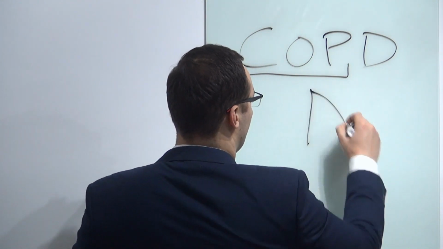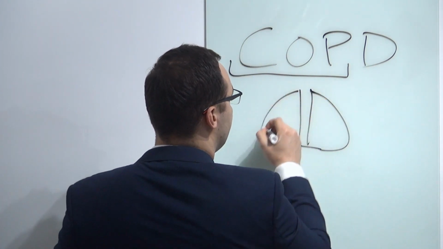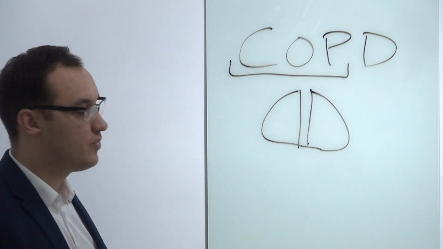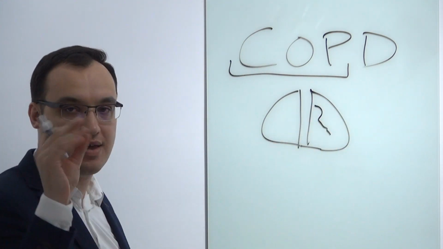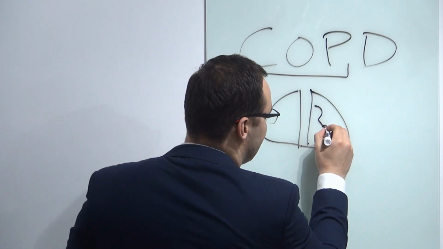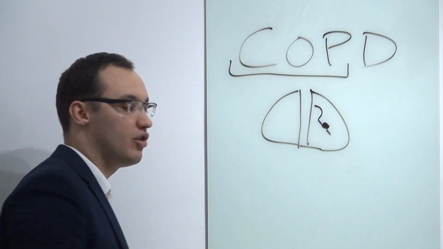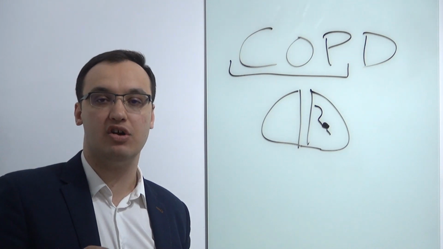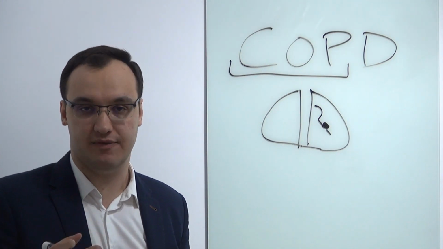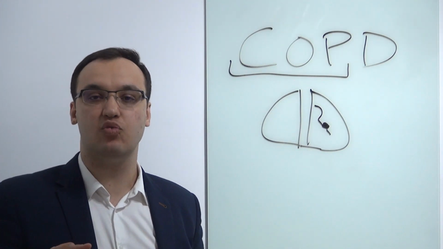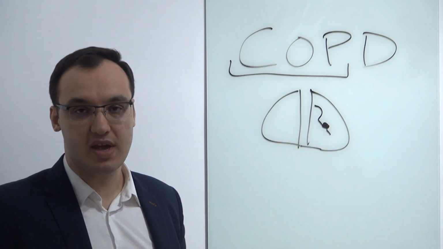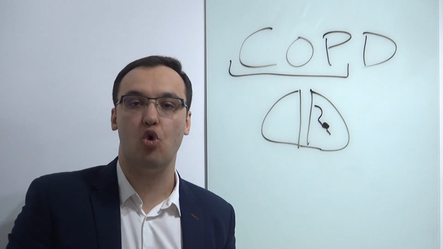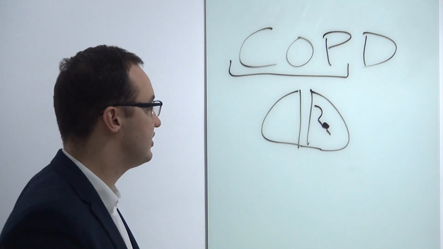So just for you to remember, when you see COPD, please think of a lung and then think of the tube here, that is the airway in the lung, that is then blocked. And why is it blocked? It's blocked because you get a lot of production of mucin, for example mucus, and this will plug the airway system here. And especially the bronchioles, bronchiolitis it's called.